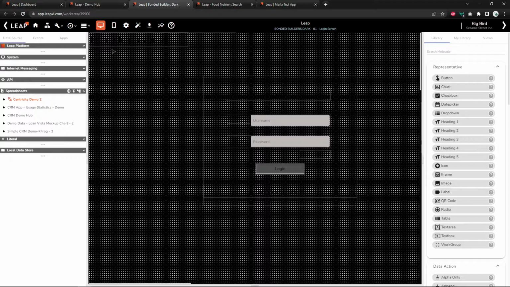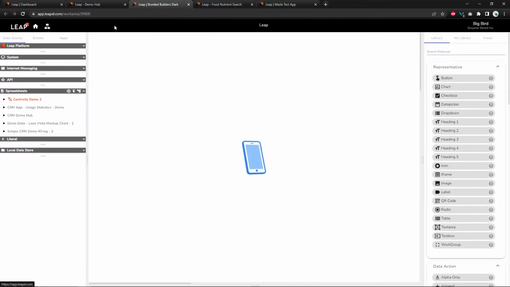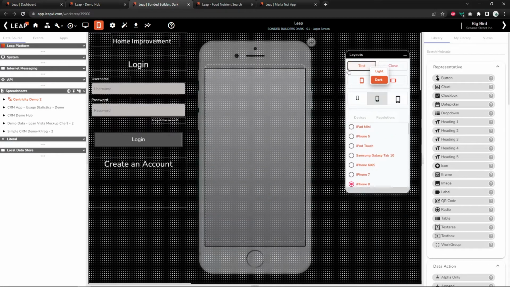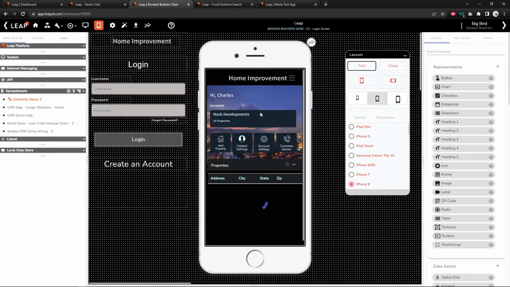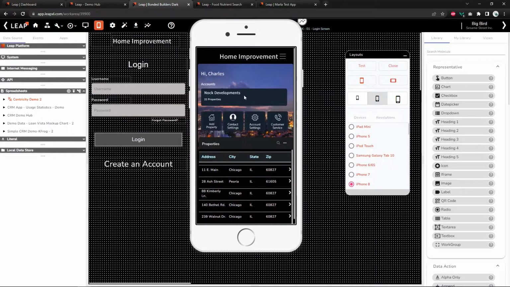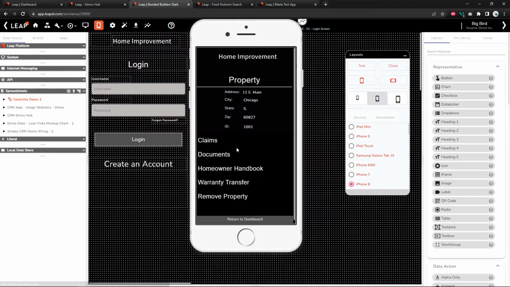Now this has actually been set up for mobile only, so we have to open this in our editor again, and we can switch to mobile mode where we have access to our mobile device emulator, where we can test our apps and see them exactly how they would appear in a mobile device. Let's see, we have our introduction here, we can navigate. We can interact with our app the same exact way that we would as if we were viewing it on our own phone.